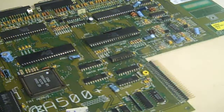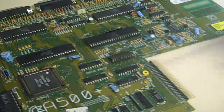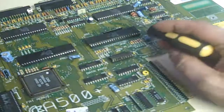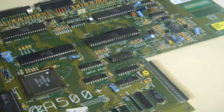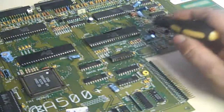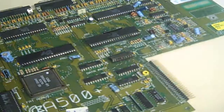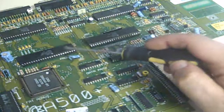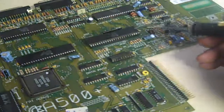I did record all this and unfortunately I managed to lose all the footage, so you can't see the fun I had with Gary. Basically what happened was after I got this out of the computer, I decided I would pop all the chips out - all the ICs that are in sockets - one at a time and just check all the pins on them, make sure they were clean and bright. The CIA chips up here were nice and clean, the sockets absolutely fine. Paula again had no corrosion on any of her pins and the socket is absolutely fine.